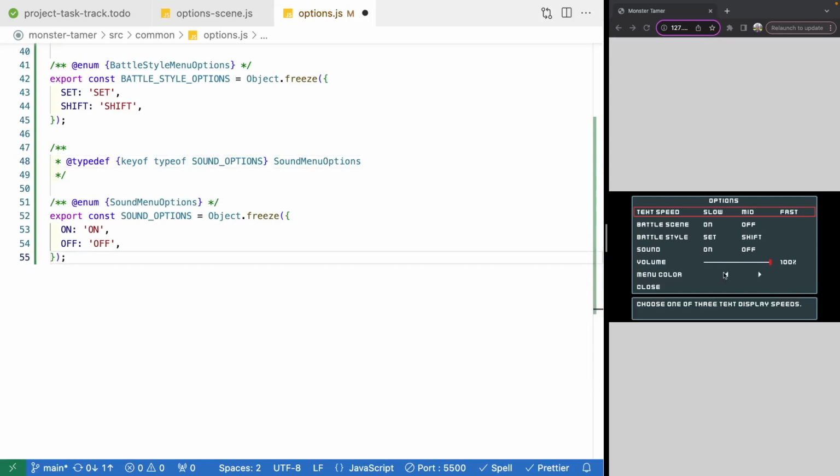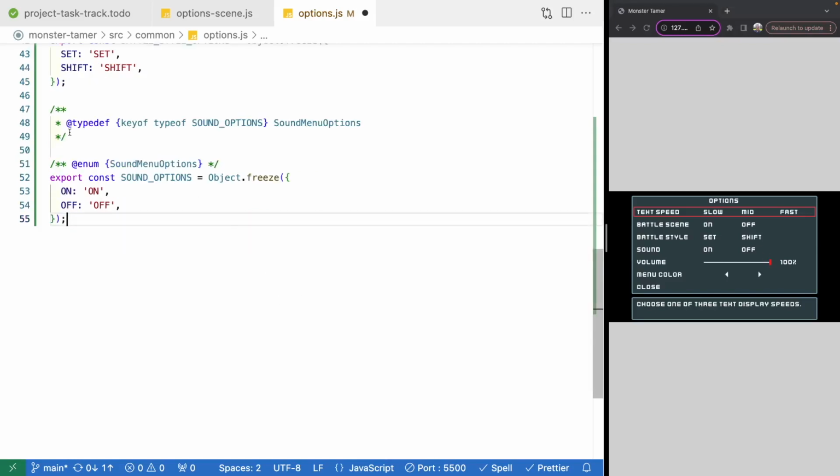Then we just need to do our volume menu options and our menu color options. For both our volume and our menu color options, we're going to use numerical values to represent what's actually selected. As an example, for our volume, we'll use numbers 0, 1, 2, 3, and 4. This will represent the various values they can set our volume slider to. We're going to make it so they can only do increments of 25, so we'd have 0, 25, 50, 75, 100, and we'll have 0, 1, 2, 3, 4 represent those. For menu color, you'll only be able to choose between one of 3 colors, so we'll have 0, 1, and 2 to represent the different colors that can be selected.